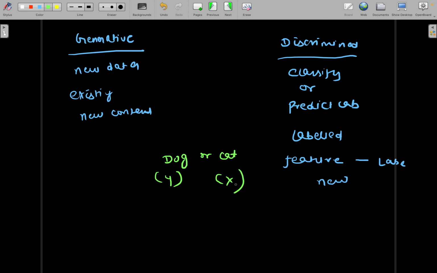On the other hand, when I talk about the generative model, it will learn the overall likelihood of both the input X and the output Y, okay, and it can then predict the probability of the input being a dog, and it will generate an image of a dog based on this information. This is the basic difference between generative AI and discriminative AI. So to summarize, generative models can generate new data instances, while discriminative models discriminate between two kinds of data instances, okay.